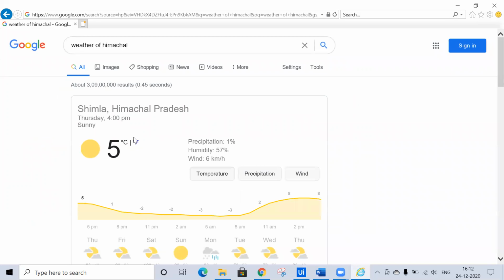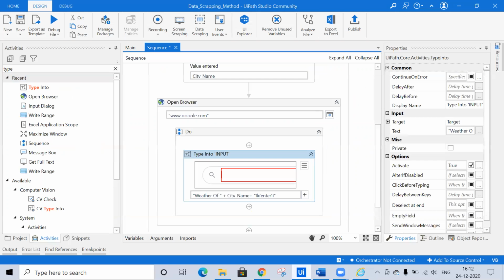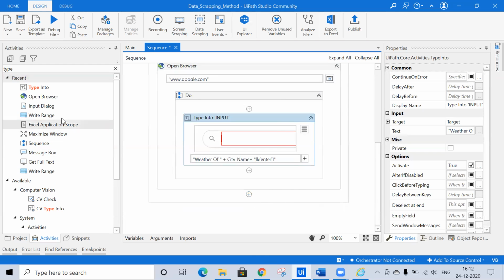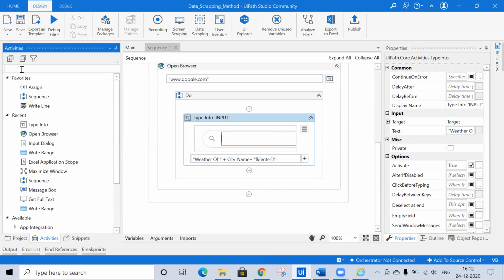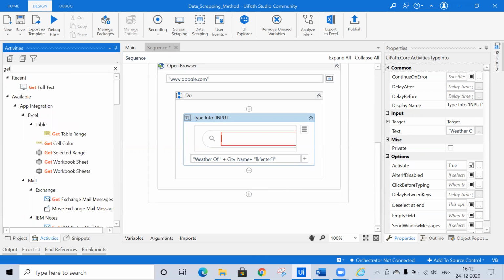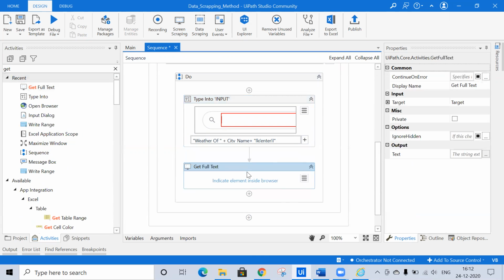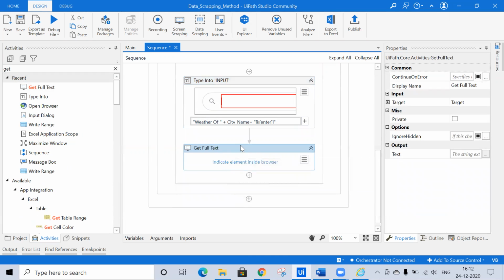so now here I have to scrape this particular UI element, right? So here I'm using the screen scraping method, that is the get full text method. So to capture this UI element, I'm using the get full text activity, this one, right?